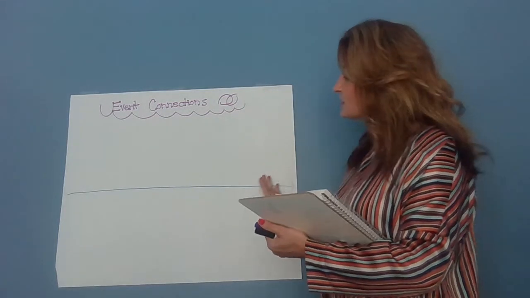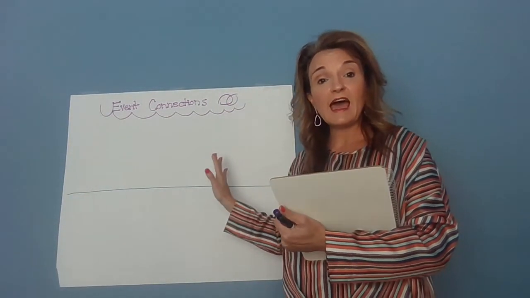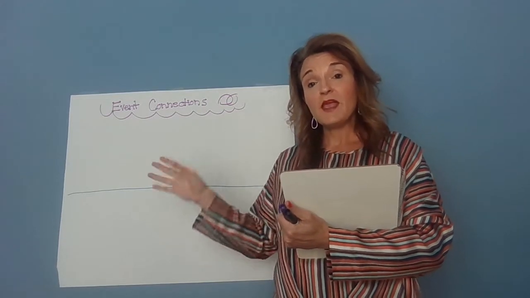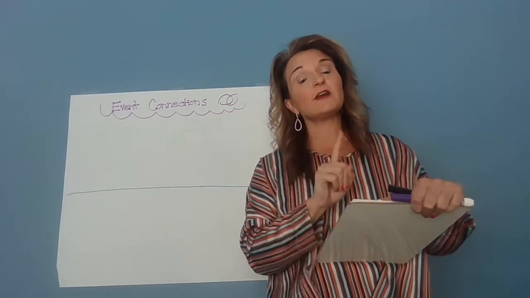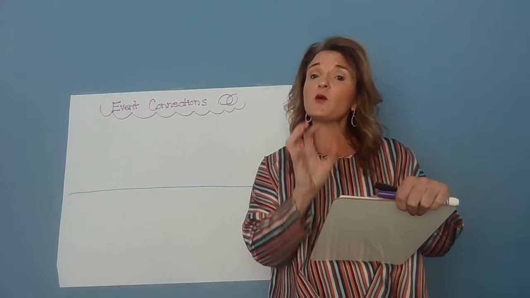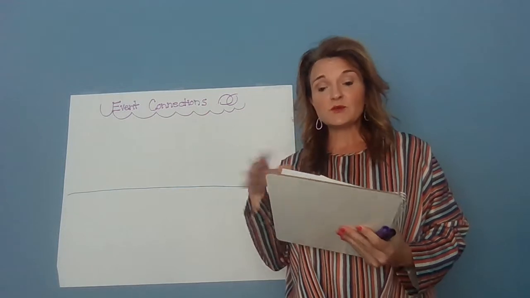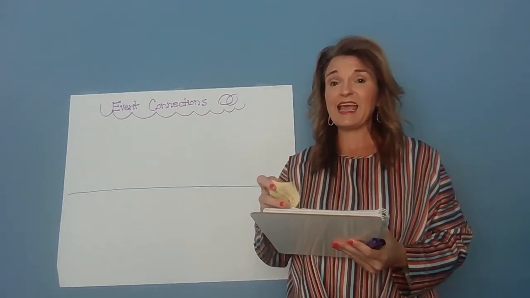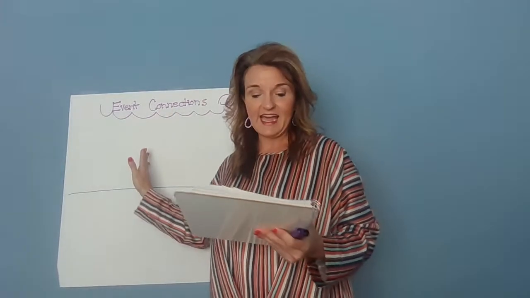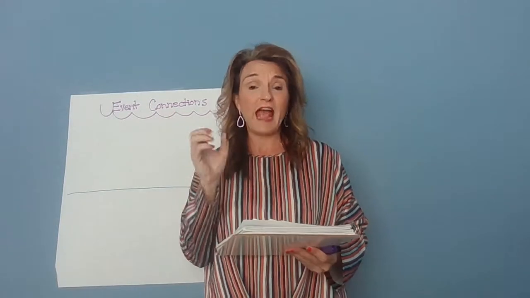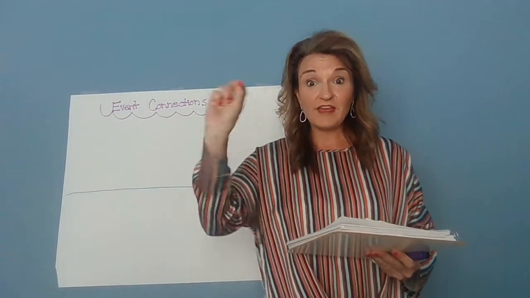So what I want to do, before we get started in reading, is create our timeline. Before we get started in our reading, I want us to think about, what do we already know? What do I already know about the Civil War and the events that have occurred? So, we're going to be adding some dates, okay? If I don't know the exact date, then I'm just going to write down that date, even if I'm not quite accurate about it, because then as I'm reading, I can go back and fix those dates.